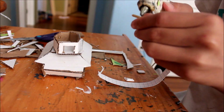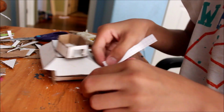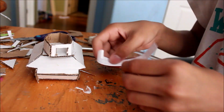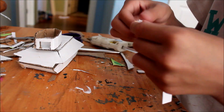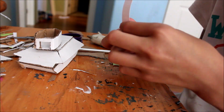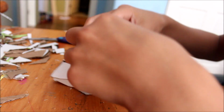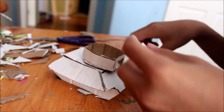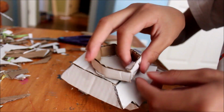and wrap it around the cocktail stick. You want to wrap it really nicely so it stays the same width. Then you keep wrapping it around like toilet paper until it's bigger than the hole inside of the tank. Then you want to stick the whole thing in there, and make sure the paper part of the mechanism is sticking out of the hole. Then you glue both ends of the cocktail stick onto the tank, and then it should look like this.